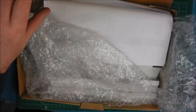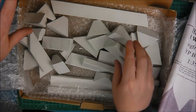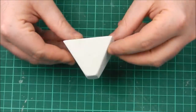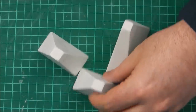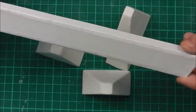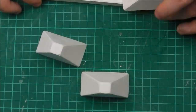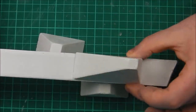Now, to create the actual iconic dragon's teeth of the Siegfried line, good friend of the channel Michael or Hamilcar Barca sent me this awesome little diorama set from Gero Model or Gero Design, and these are all plaster formed dragon's teeth and their supports. And as you can see, you could do a massive diorama with this set alone, but we're just going to take two sections and we're going to cut them to shape.